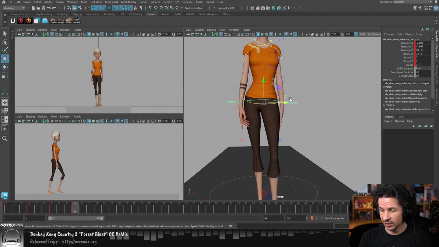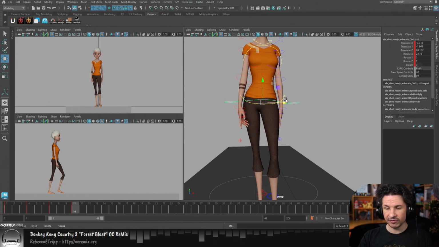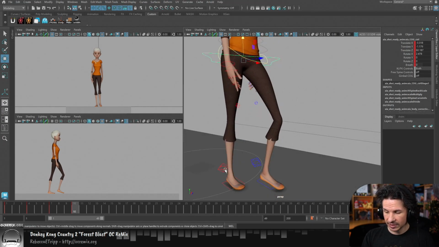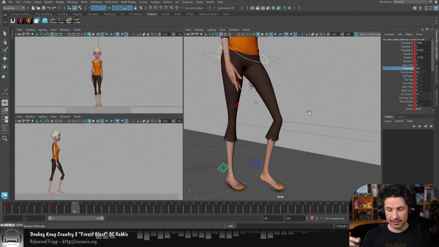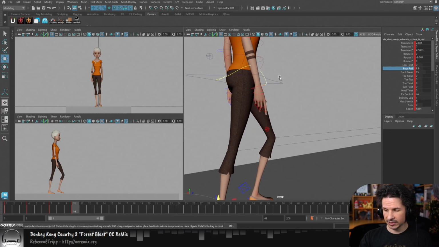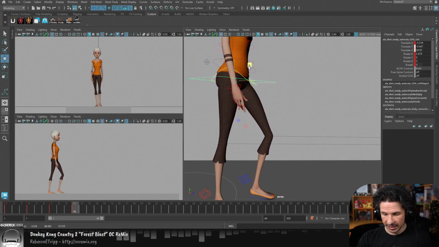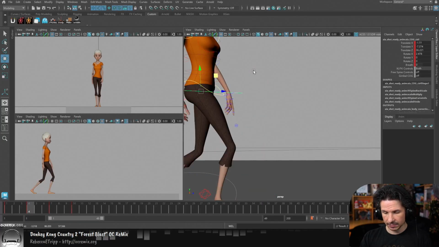Same thing with our translations. We've already done the Z and Y, getting the character forward and up. And the hips in this case are going to still favor the supporting leg. So they're still just easing in over that supporting leg right there. Now I think I can push this up a little bit further. And I will exaggerate. So this is where you can exaggerate a little bit, that foot roll, to get that leg a little higher and those hips just a little higher. But not by much. So we get that.